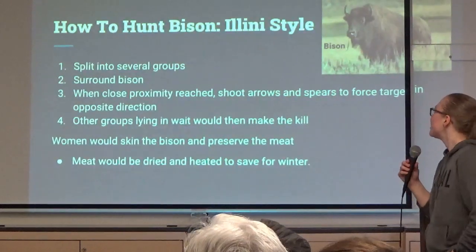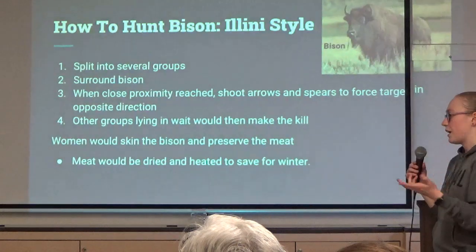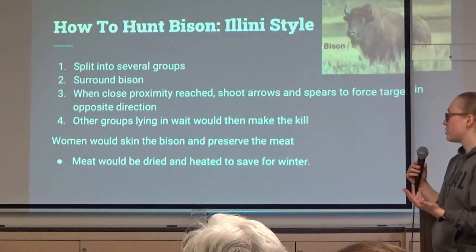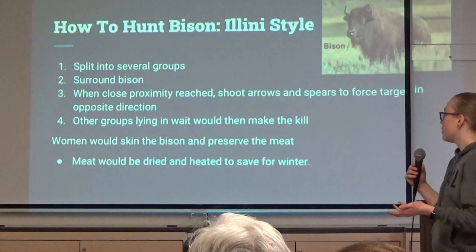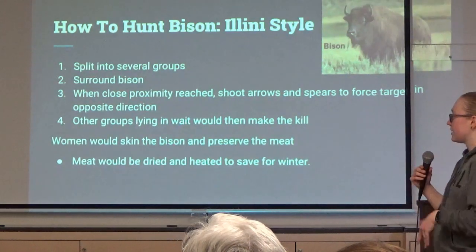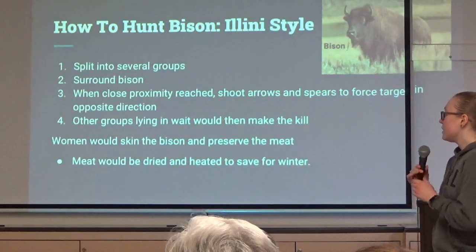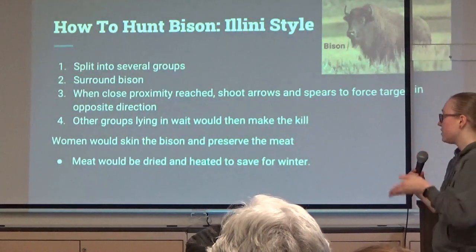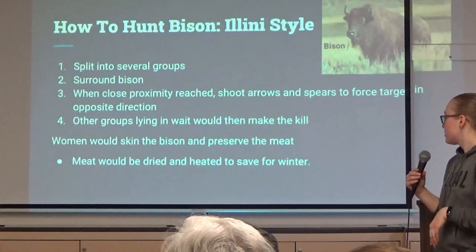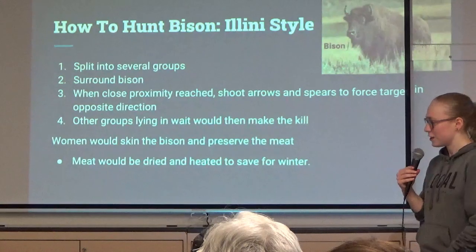How to hunt bison. They were usually split into several groups and surrounded the bison, and when in close proximity, the first group would shoot arrows and spears to force the target in the opposite direction, and the other group would lie in wait and would then make the kill. Then the women would skin the bison, preserve the meat, and dry and heat it to save for the winter.